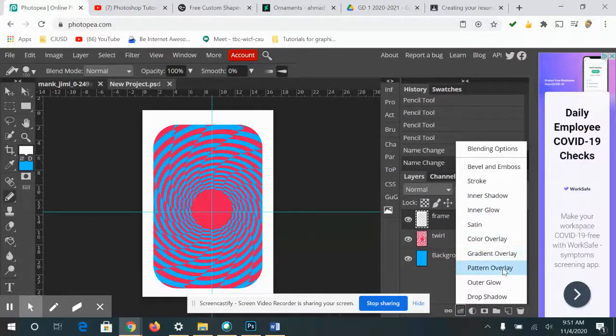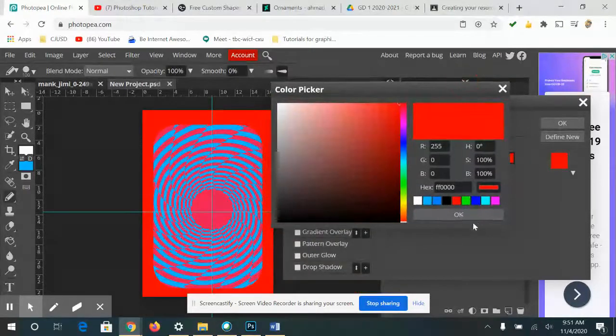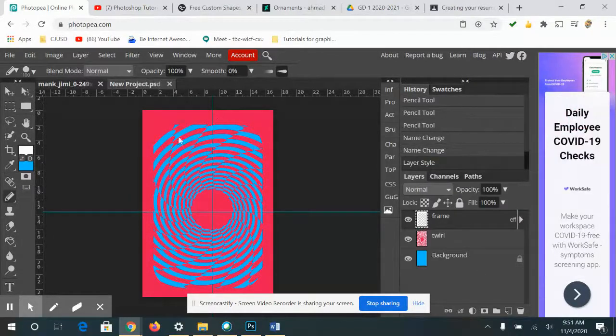So I'm going to go to color overlay, and I'm going to change it to the color that's inside here. So that color, I'm going to click on the color picker, and I'm going to change this color to EA1754 and hit OK. All right, cool. So now it is the same color.